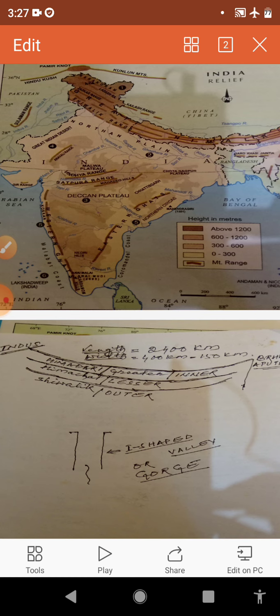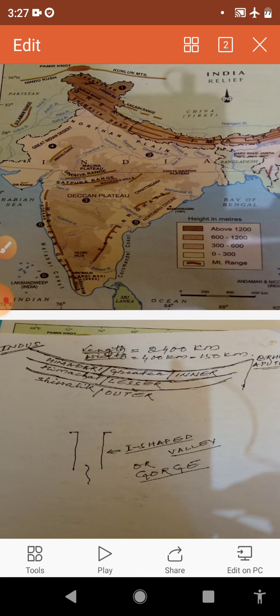And later on, the northward drift or movement of the Indo-Australian plate resulted in collision of the plate with the much larger Eurasian plate. Due to this collision, the sedimentary rocks which were accumulated or deposited in the geosyncline known as Tethys were folded to form the mountain system of Western Asia and the Himalayas.